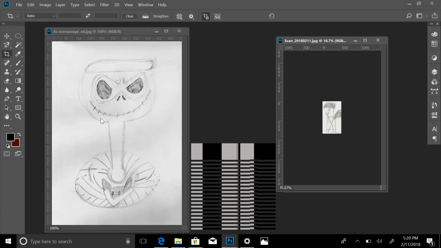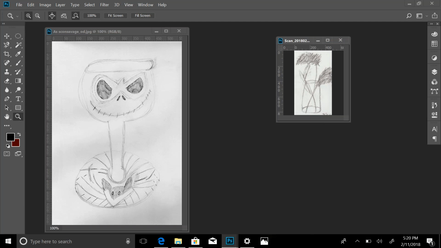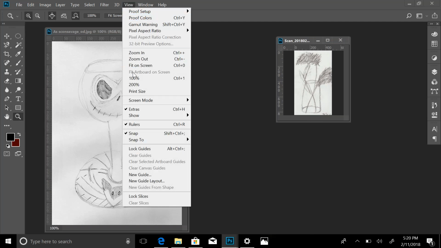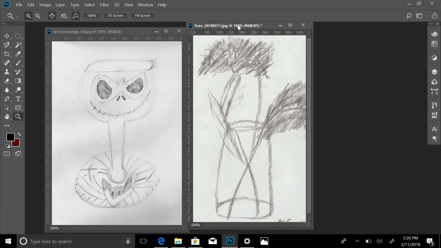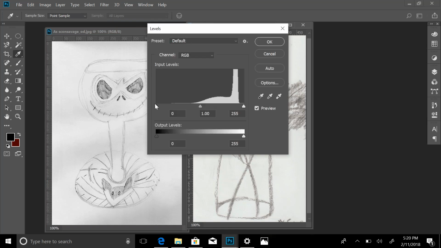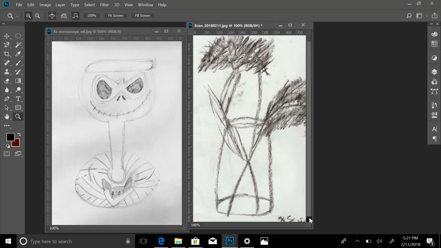Okay. Save that, and we can make it fit in the screen by just going like that. Now if we set it to view at 100%, it should be on the page. Yep, like so. So you might want to do a little bit of contrast, but be careful not to do too much. So let's see, Control L is your levels. You could try auto first and see if you like the way it looks. Might be enough. You might want to pull this up just a titch. And that looks more like used charcoal. So it looks more like a charcoal drawing now. And that's good.